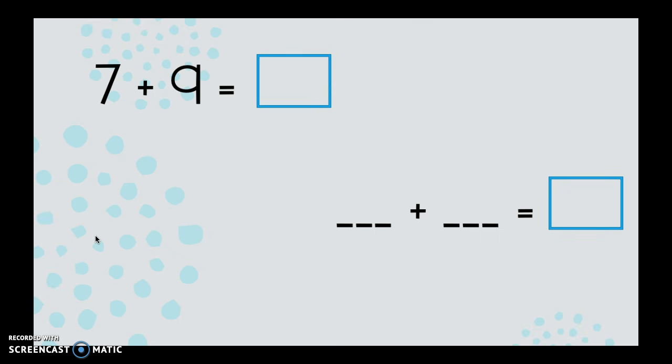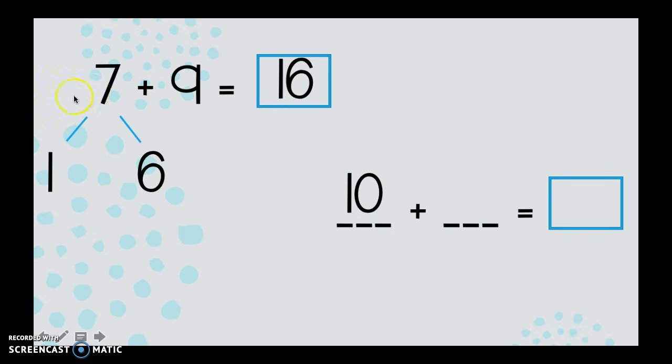All right, you ready to see what I did and see if our thinking matches? Here we go. I had 7 plus 9. I know that I need a 1 from the 7 to make it 10, and that gives me 6 left over. If I rewrote that, oh sorry, the answer would be 16, of course. If I rewrote that in a number sentence with a 10, I would say 10, because remember I added that 9 and that 1. And then I'd have to add what I have left over, 6. And my whole answer altogether would be 16.